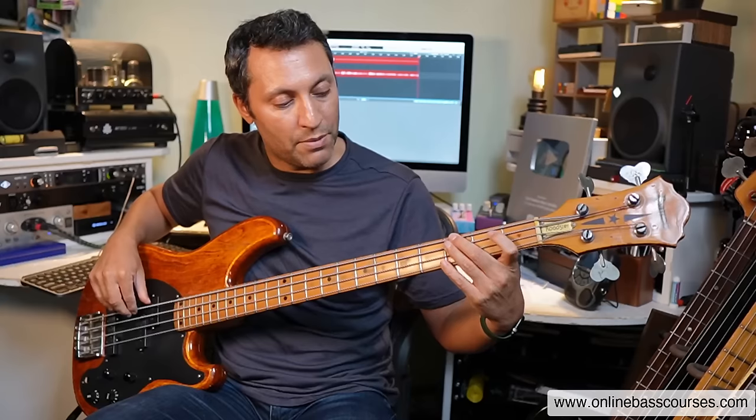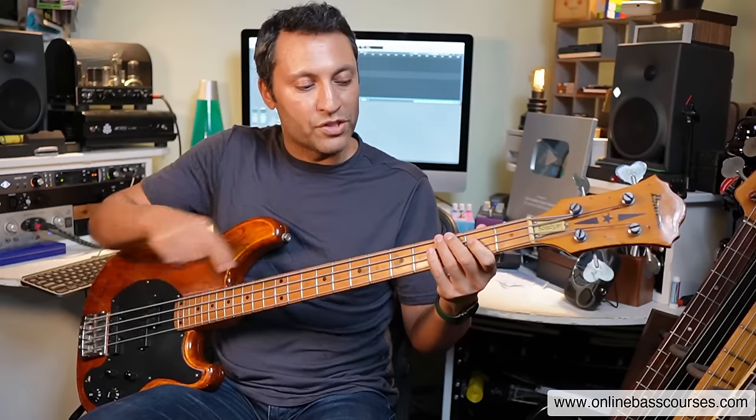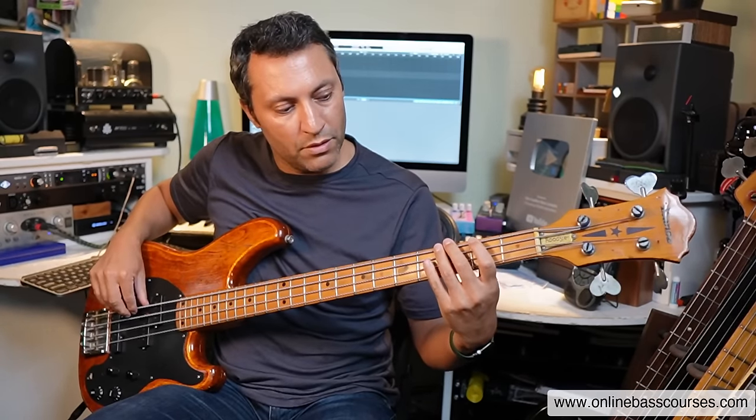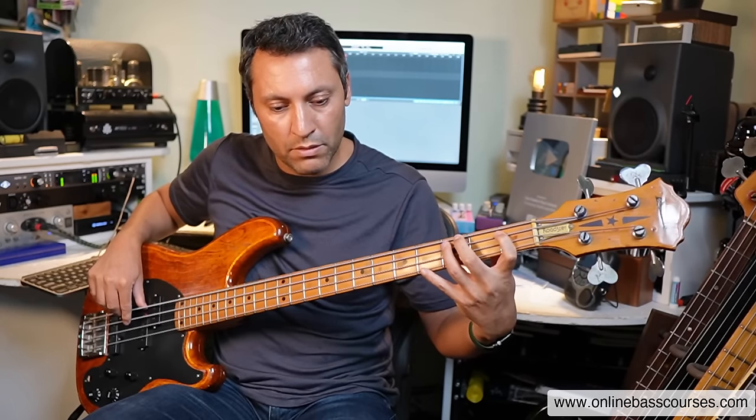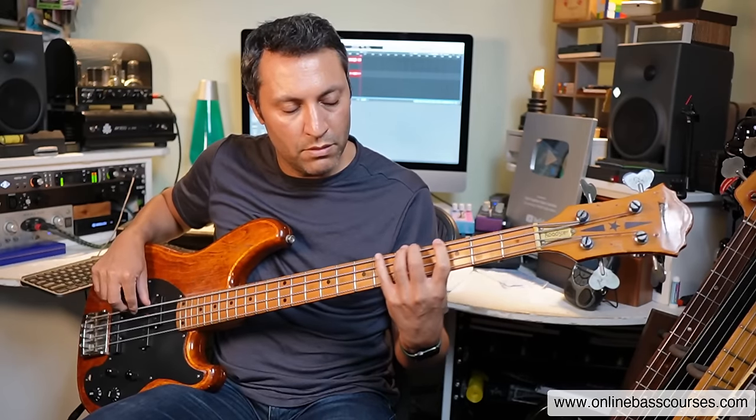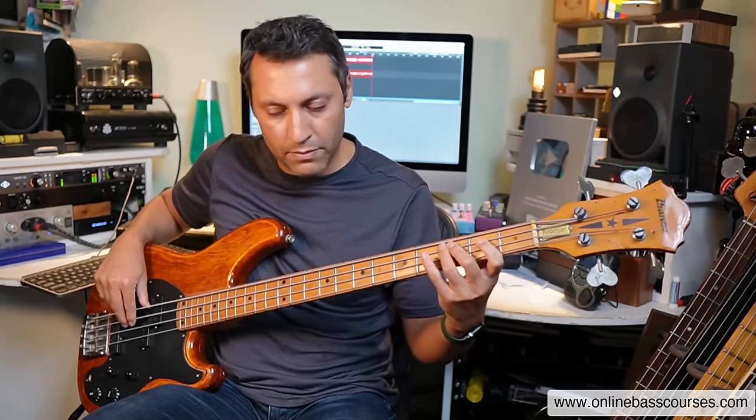Even playing that reminds me of a Royal Blood bass line and also the beginning of another Chili Peppers line. And this is the point: if you learn these intervals and the scales underneath them, learning songs becomes a bit easier because you realise that all of these different bass lines use the same notes, the same intervals. Maybe it's in different keys, but it's still the same principle, and on the bass it'll be the same pattern. That flat seven or minor seven — the F is two frets lower than your root note.